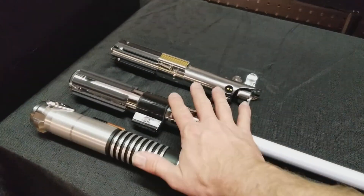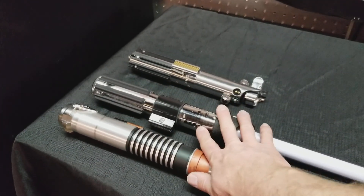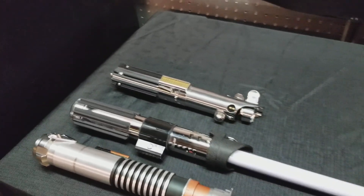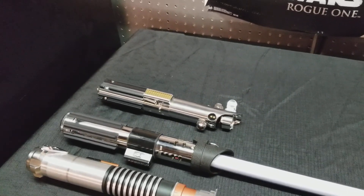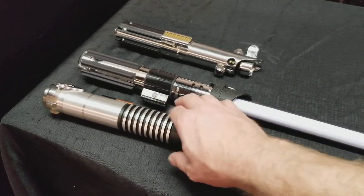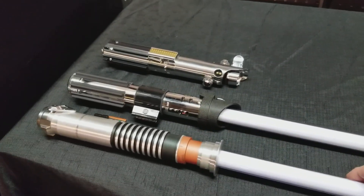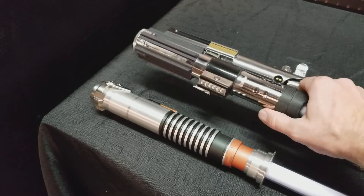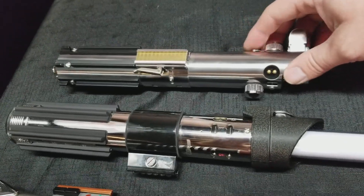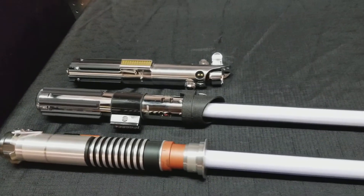At first I wasn't going to buy one, but the price was just really good on it. These pieces are great, but I don't really display these when I'm doing conventions. We put a lot of props on display at conventions and comic book stores, but the Korbanth is something I could have on display that really wows people. The Return of the Jedi is so bulky and big but it is so much fun. This one is a little more accurate — I did take off the labels — but the hilts are bigger because they have to fit the electronics and the blade.